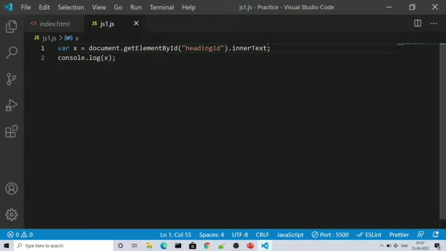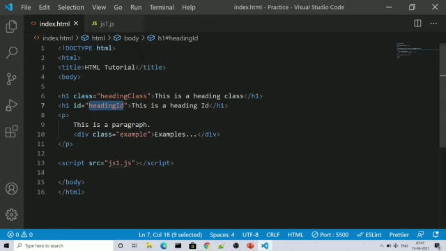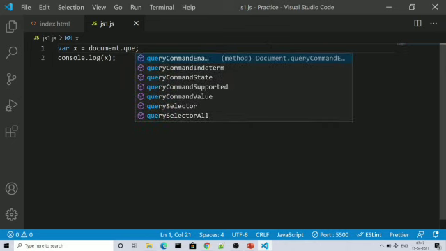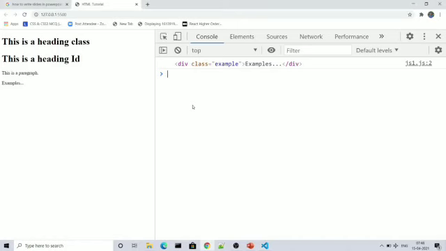Along with this, suppose someone asks how we can access it using query selector. So what we will do? First of all we will see what we need to access. For example, I want to access this example tag. So I will just erase these things, then dot querySelector. I will put the name of the tag, but it is a class, so I need to put a dot before the name of the class, so it will know that it is a class. Yes, now it is also coming properly.